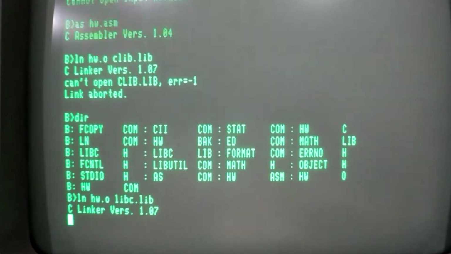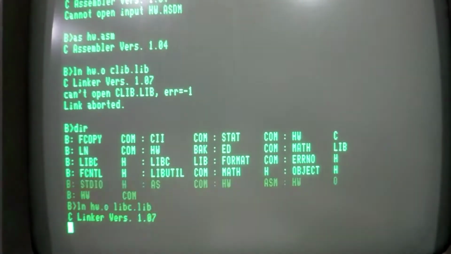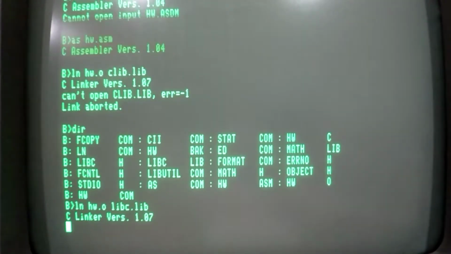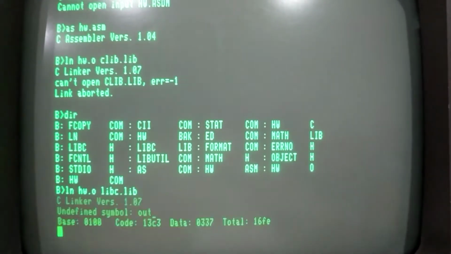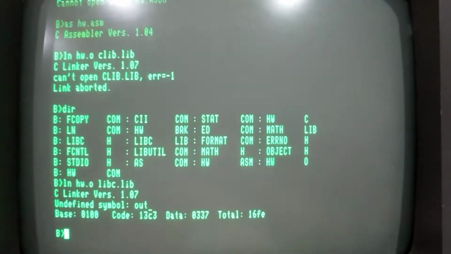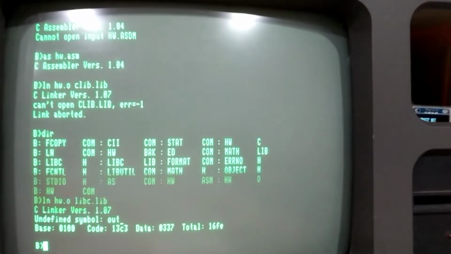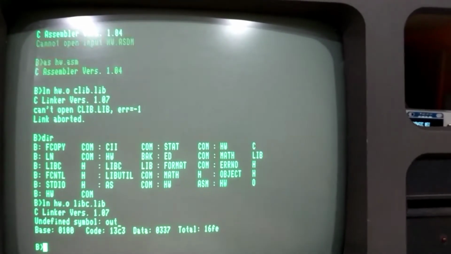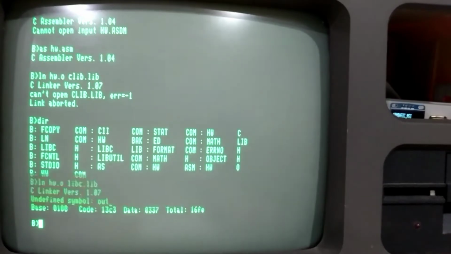You can also get these machines with a 5 meg hard disk in them, which this one obviously didn't have. But I'm going to try and build a compatible controller and run that with some logic and an SD card. I've also got the 8088 coprocessor board, which doesn't make it an IBM compatible, but it does allow it to run MS-DOS. So there we are.